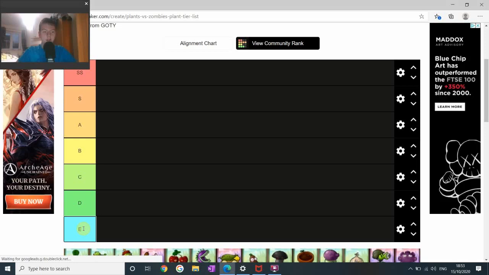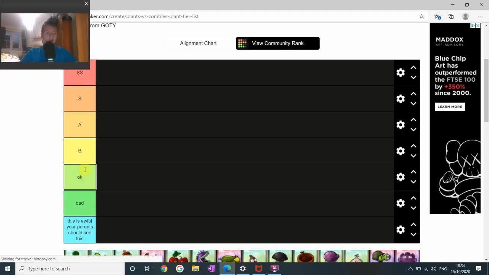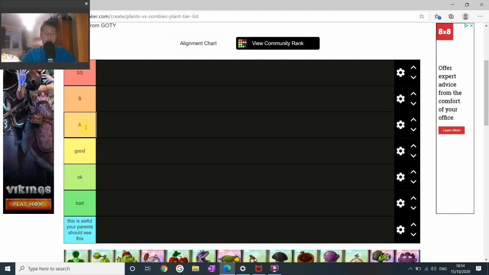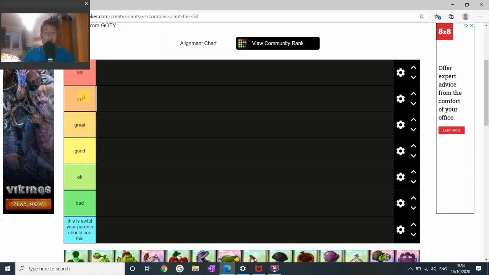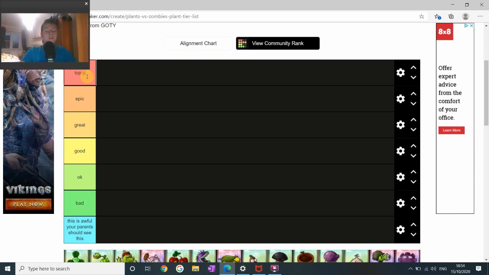We've got the bottom tier, which is, of course, this is all for your parents to see this. Which there are a couple plants that will be there. Then we got just bad plants. If you've never played Plants vs Zombies, this is not the video for you. I guess this can be an okay plant. Then this will be like good. Like it's good. There's better options, and this is great. Then top tier can be top plant, but only one plant will be in this tier.